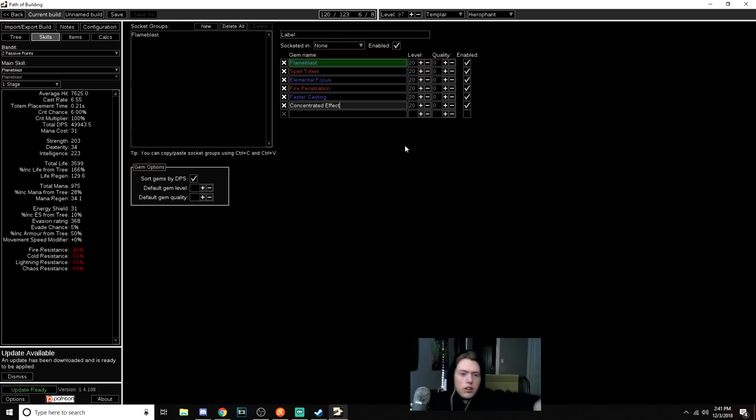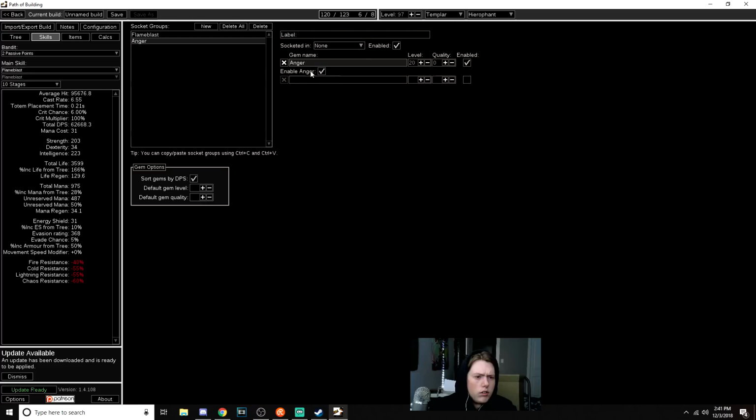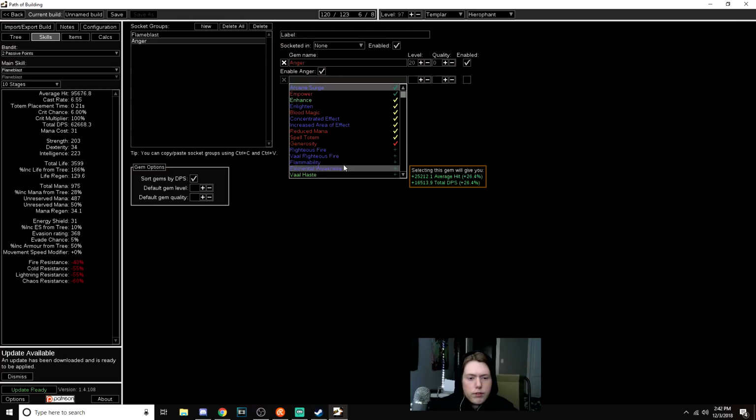Jeez. Ten stages, to put it at max stages, just for the totem itself. 54,000, okay. Is there any other boosts? Probably Anger for the totem bonus for fire spells. Anger. Don't know if I want curse. Curses won't really do anything. Is there any of the buffs? Vaal Righteous Fire, would that do something? Maybe. I don't know. I'm really not sure how spell damage gains on totems. Yeah, I got no idea. Probably, right? Since Flameblast.